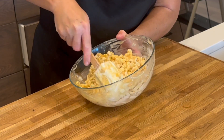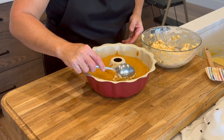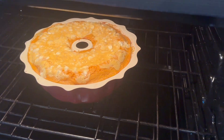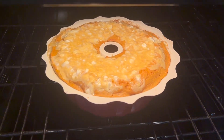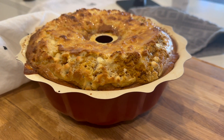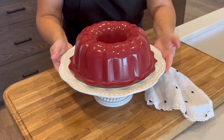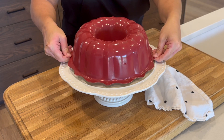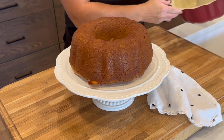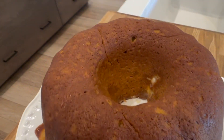We have our cake batter in the pan, so now we add the cream cheese filling on top. Here is the cake halfway through baking — it rises up really nicely and you'll notice bubbles around the edges. To check doneness, use a long toothpick and as soon as it comes out clean, your cake is done. Here is your pumpkin bundt cake after it's finished baking. I'm going to let it sit on the counter for about 10 minutes and then flip it upside down onto a serving plate.